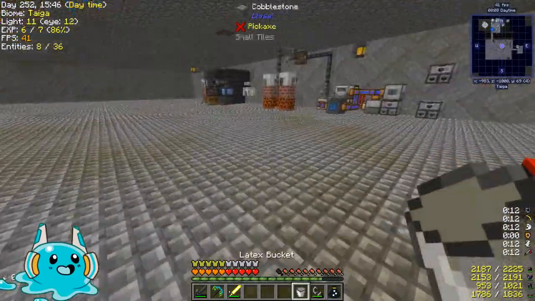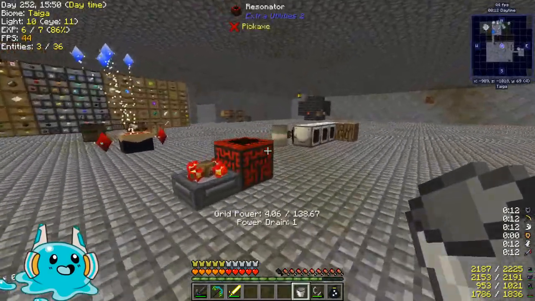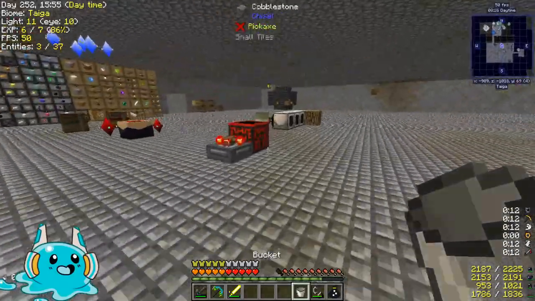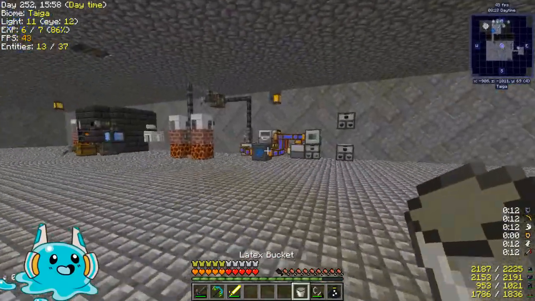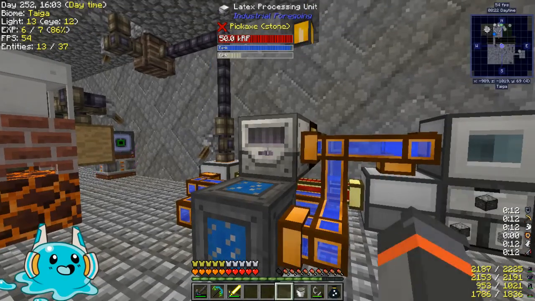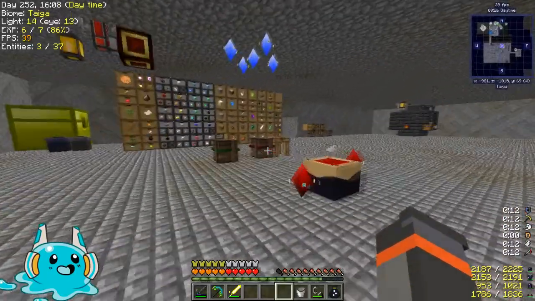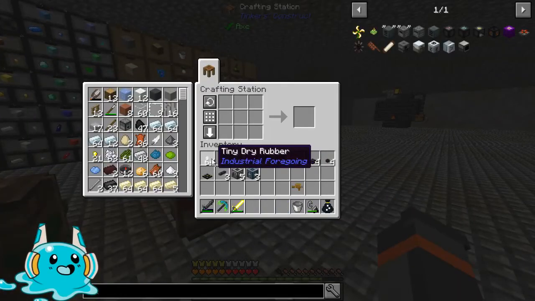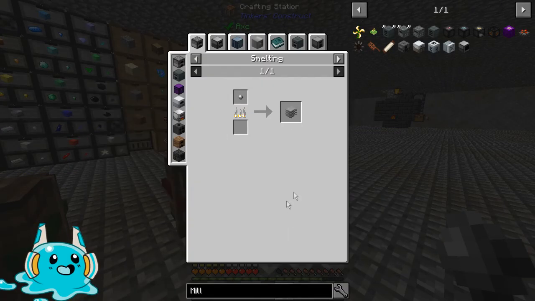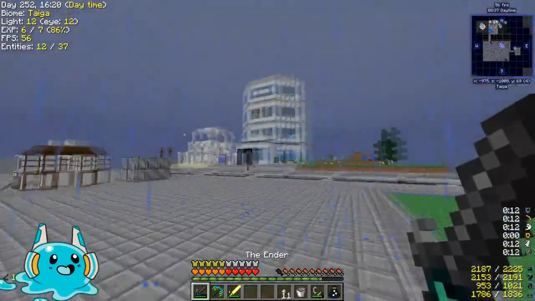In the meantime, we have been bucketing backwards and forwards with this, shifting buckets of latex into this machine because we're making plastic. So what we should have in here is lots and lots of piles of dry rubber, which we do. Tiny dry rubber piles. And what we can do with these is make dry rubber. And then we can use dry rubber in a smeltery to make plastic.